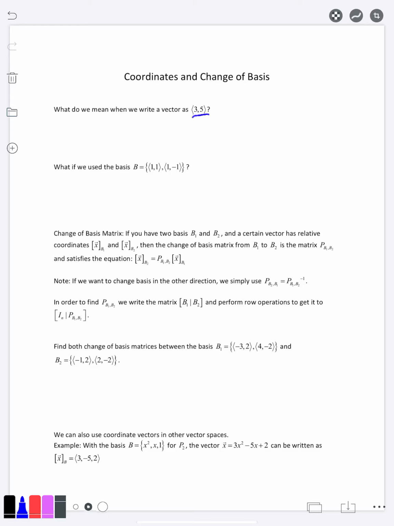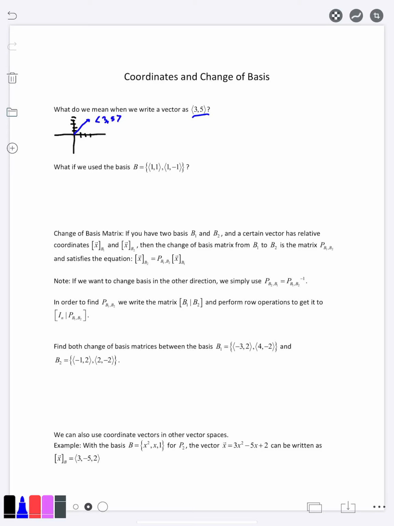Well, generally people learn that 3, 5 means that you're going to go 3 in the x direction, 5 in the y direction, and that's going to be your vector 3, 5. And that's just by convention. We just agreed that that 3 meant go right 3, and that 5 meant up 5. If you came from a different world, maybe you were not going to call it that way. Maybe 3, 5 means you would go up 3 and right 5. I mean, there's nothing inherently that has to be done with the first number being left, right, and the second number up, down. It doesn't really matter.